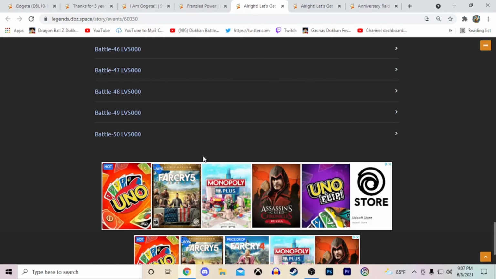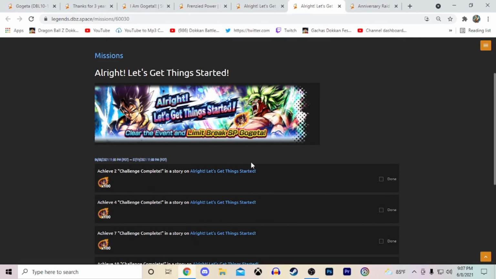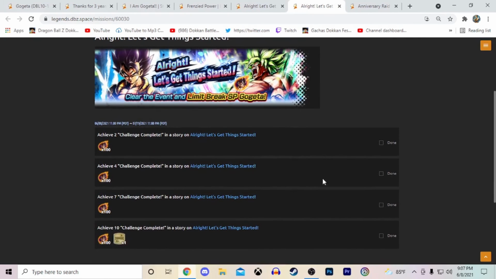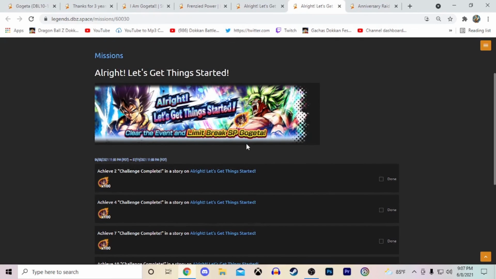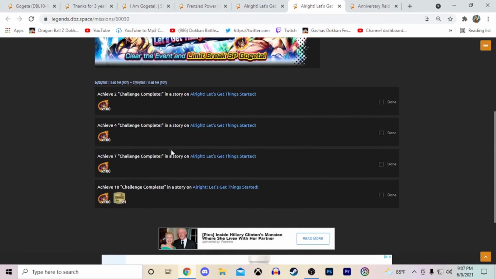A nice 50 stage event, and if you look at the missions here, you just get more Z power from him. Sadly, even though it's a 50 stage event, there's no 1k CC, which I feel like they should have definitely done for the anniversary. They used to do it, but I don't know. I guess they know what they're doing technically, but I don't think they do. They should have just put the 1k CC in here.